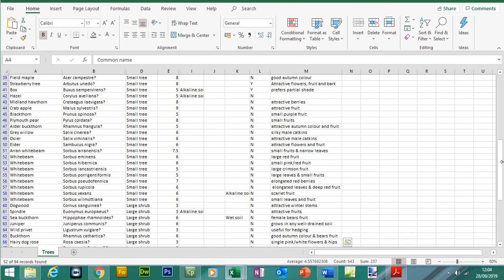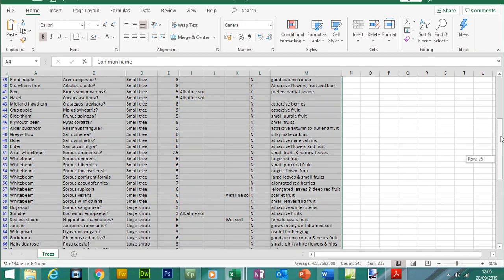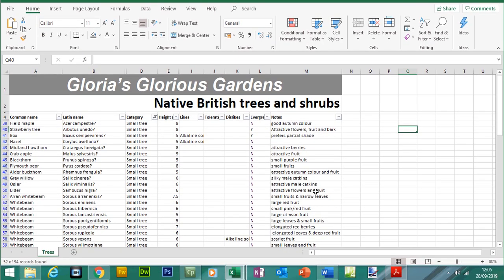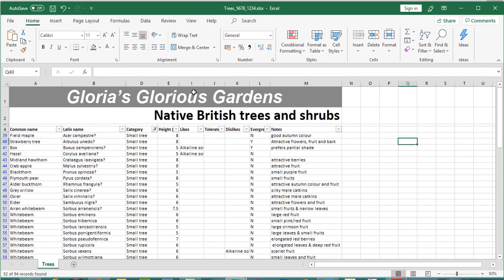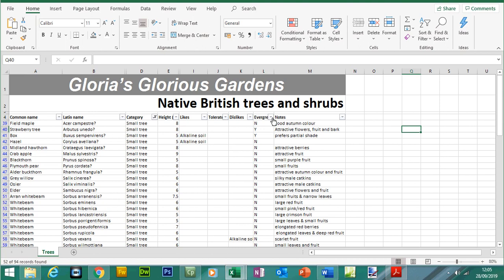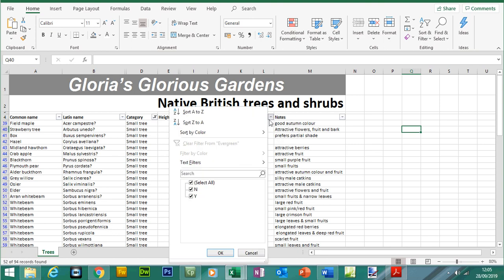So where can we see evergreen? It may be in this column here, but let me just have a look. Okay, so here evergreen, you've got yes or no, so Y or N. So again, we can click here.